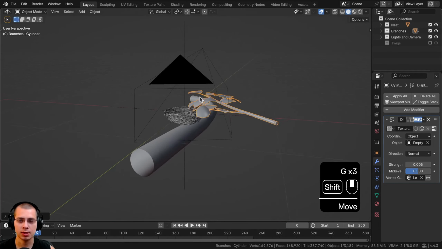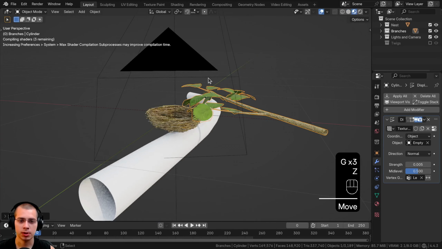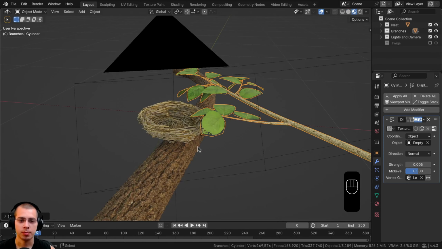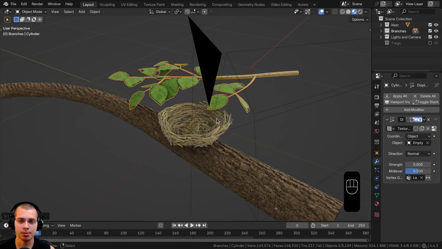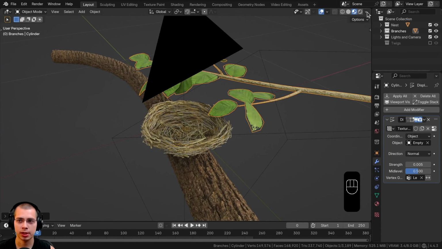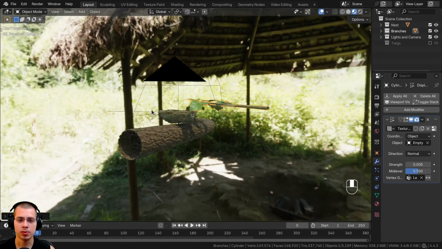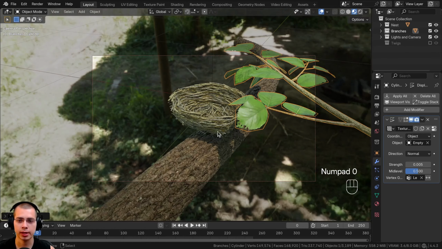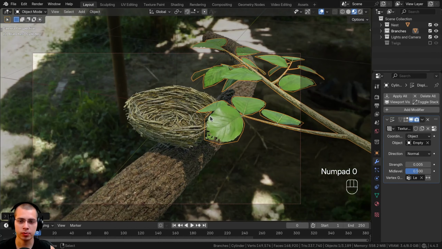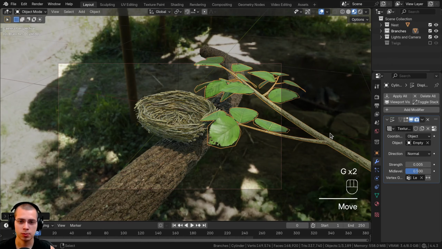And it might be a little bit easier to do this in the material preview because it's going to show up in real time. But you can see the material preview doesn't have the same lighting. So what you can do is you can click here on the material dropdown or the shading viewport here, and you can click on scene lights and scene world. So this way it's going to basically show us what the render would look like in Eevee. That's useful. But for the final render, I'm going to use Cycles because it's more realistic.